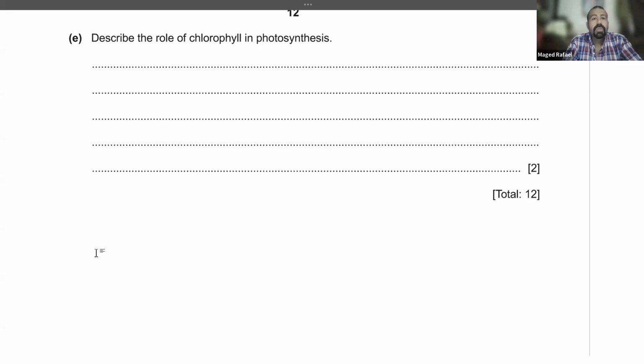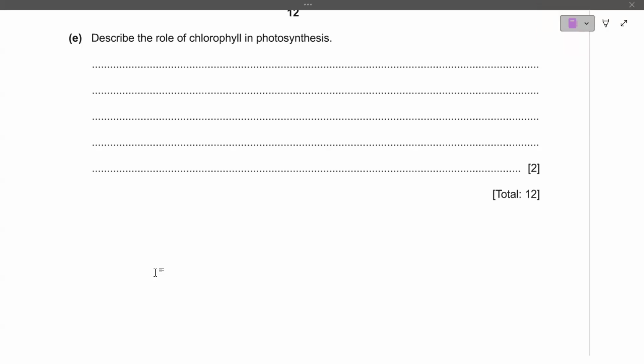Describe the role of chlorophyll in photosynthesis. What is the role of chlorophyll in photosynthesis? Can I say it absorbs light and converts it to chemical energy? ايه ده يا خلف ده؟ This is perfect. It absorbs or traps light, converts it into chemical energy. مستر كان and here for photosynthesis. لا, raise your voice تاني يا ملك. I can't hear you well.